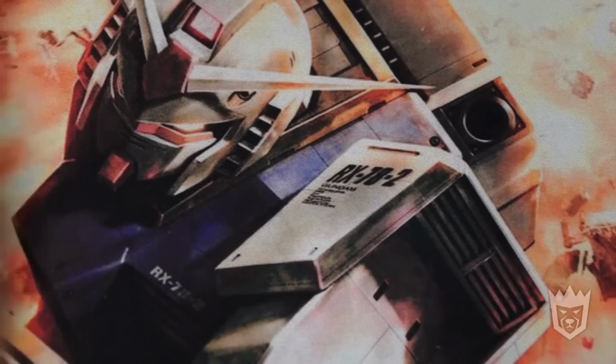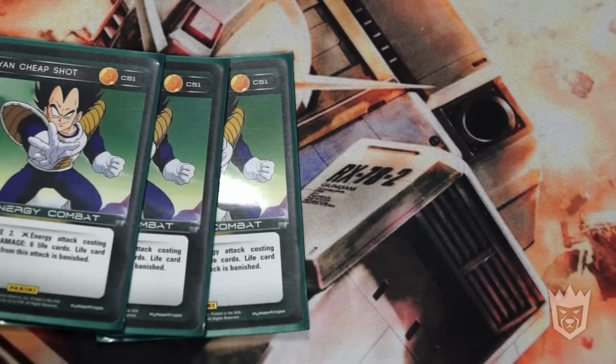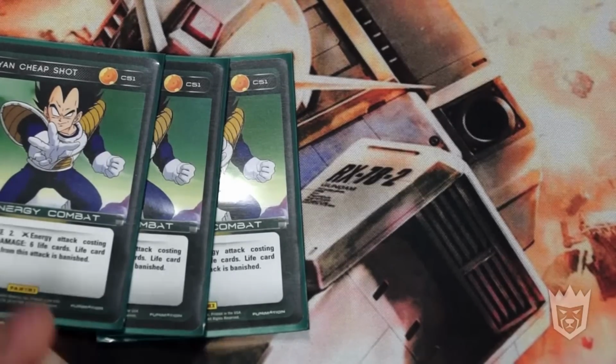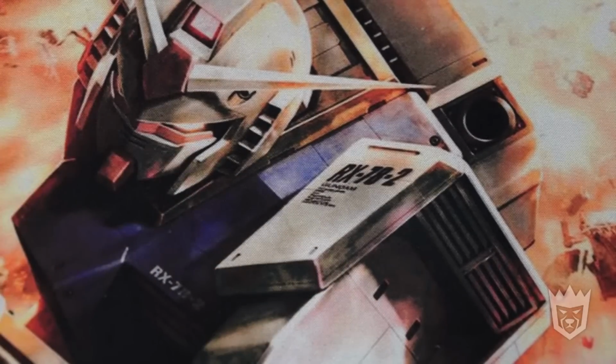For energy attacks, three Saiyan Cheap Shot. It's an energy combat costing three stages, endurance 2, 6 life cards of damage, and they're all banished. They're going to block it or they're just going to get hit hard, and they're just banished. Against Ginyu, this card's my favorite just because I'm going to hit you and your allies are going to go to discard. Oh no, they're banished.